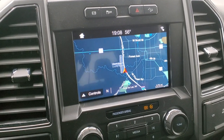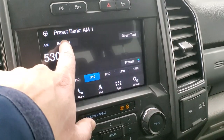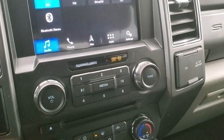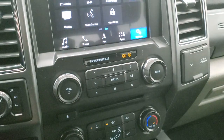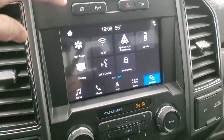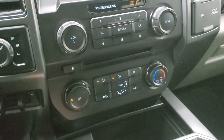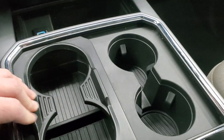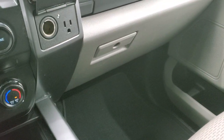This one has the Sync eight inch touchscreen radio with factory navigation. You do get AM, FM, and Sirius XM radio capabilities. It does have a CD player and you can connect your Bluetooth cell phone. You have all your different apps and settings. It does have Android Auto and Apple CarPlay so you can project your cell phone to the screen. It does have your factory exhaust brake, stability control, and downhill assist control. Turned out four-wheel drive, factory brake controller, climate controls, two USBs, a nice storage area, cup holders, a 110 volt 400 watt max plug-in, and a 12 volt power point. Dual glove boxes.